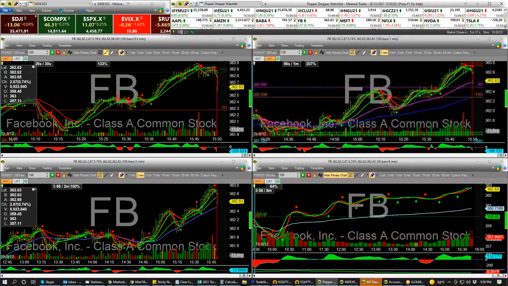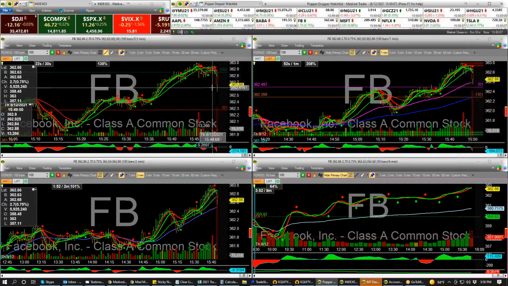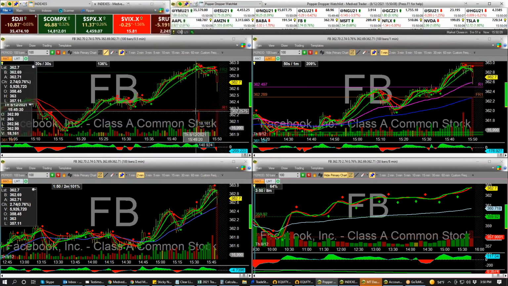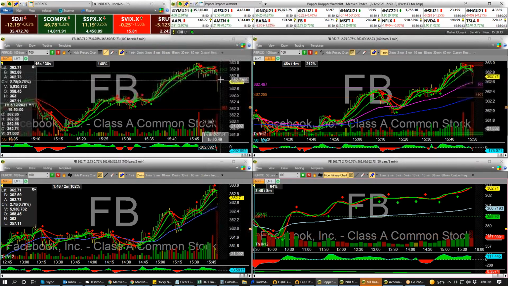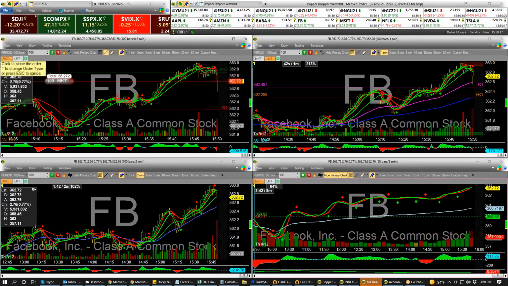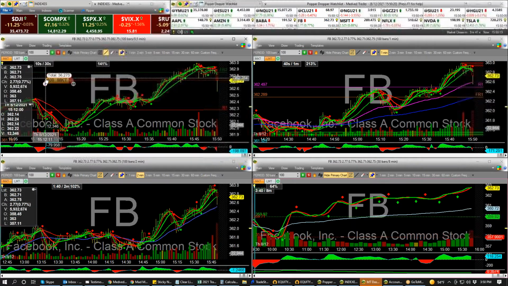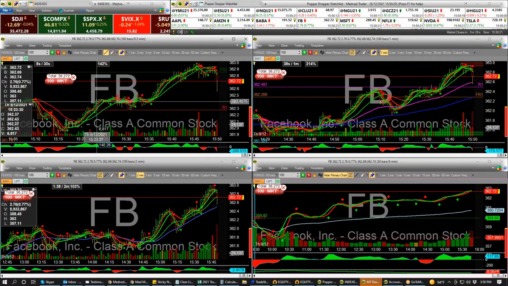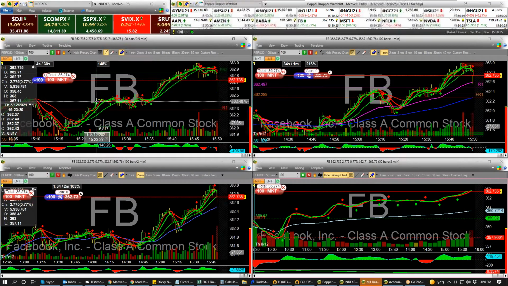See, that's the problem when they just dump like that. You can't even get in. They drop so fast. That's the hard part when they move real quick.